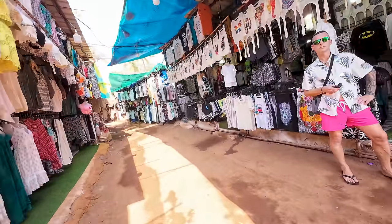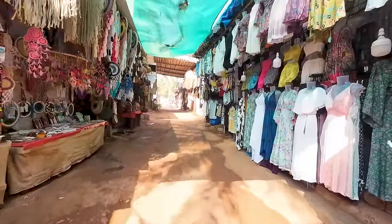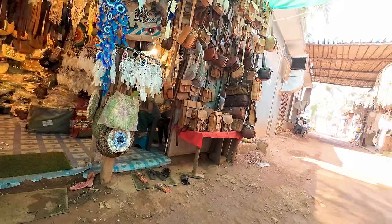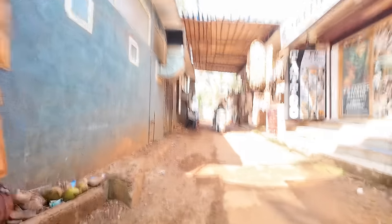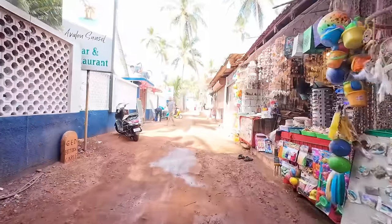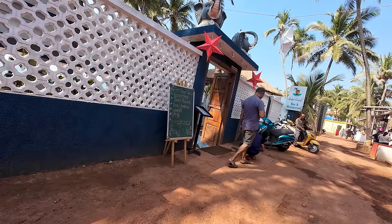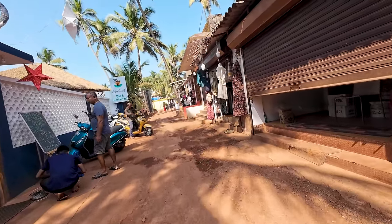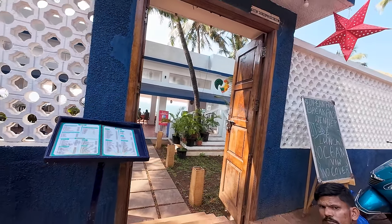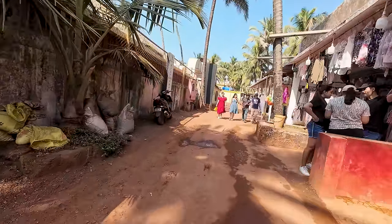A fellow wanted me to buy some clothes, but I'm from Goa so I get clothes from known vendors very cheap. There are other really nice places here — this is Avalon Sunset, they have lobsters, crabs, and tiger crabs. The property looks really nice inside. This is a really nice view here at the restaurant.